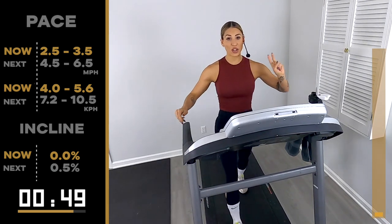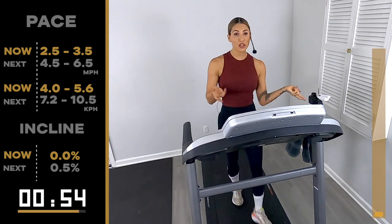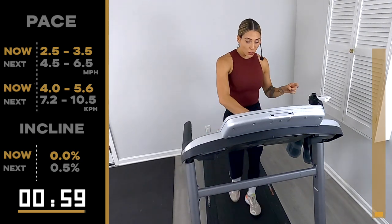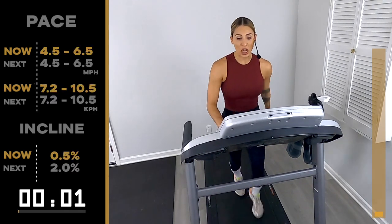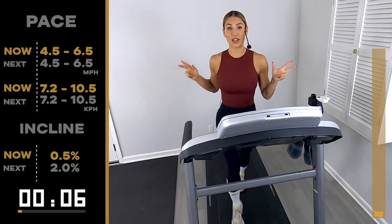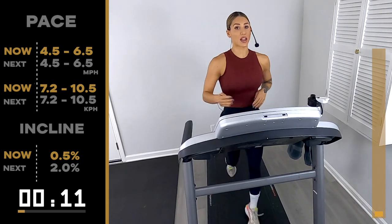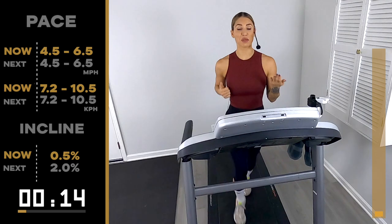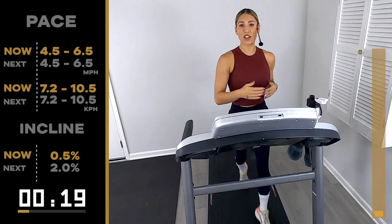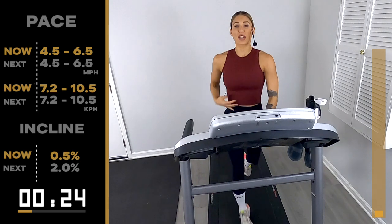No incline here. We're here for a 2 minute jog. Start off slow. Start off soft or slow and then build your way up. 3, 2, 1. Sometimes I just talk so fast. First thing, so we're here. 4.5, 6.5. You're 2 minutes here. And like I said, we just started walking. We just turned the treadmill on. You don't have to go to the fastest speed, right? You have 2 minutes to start picking up your pace. So maybe every 10, 20 seconds, you just bump it up a little bit. Point one, point two, and start shaking out the arms.